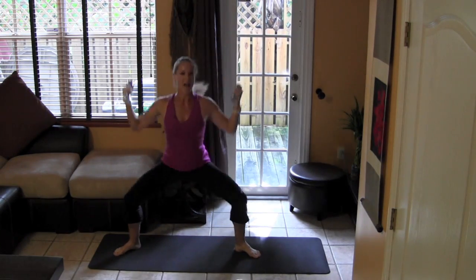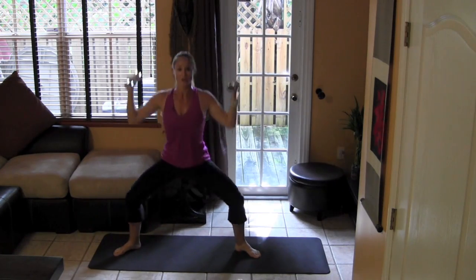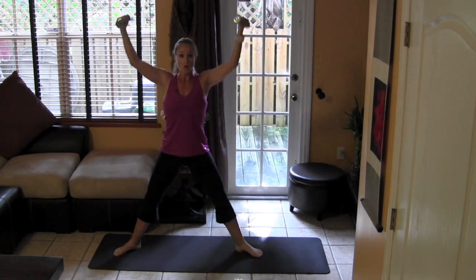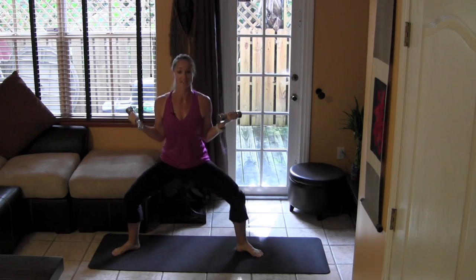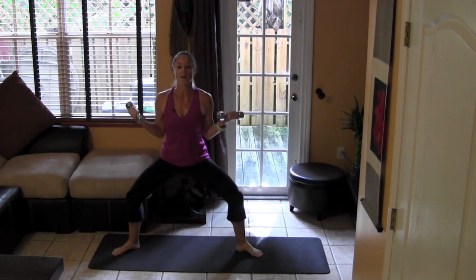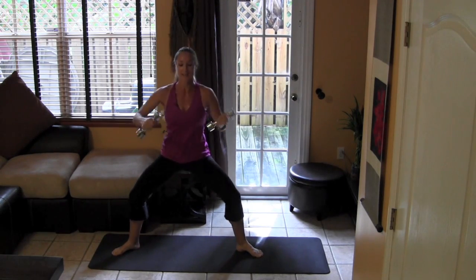8 more. 7. 6. 5. Use the sides of your back. 4. 3. 2. Beautiful. Hold and pulse. Stay down. So now we're gonna push with the chest. Arms are gonna alternate. Forward palm comes down. Other elbow's gonna pull back.